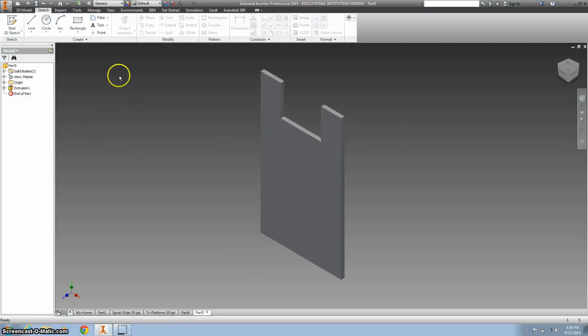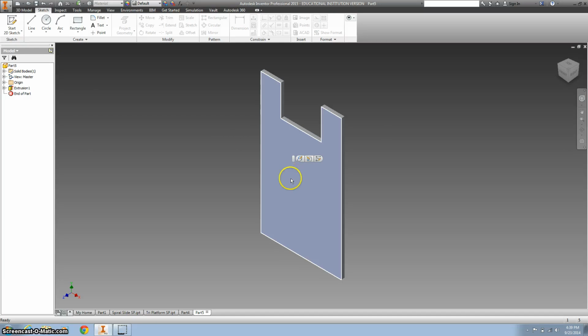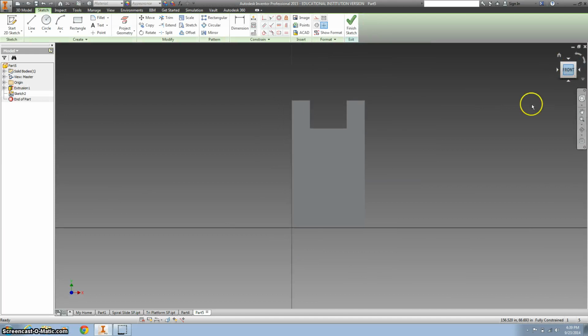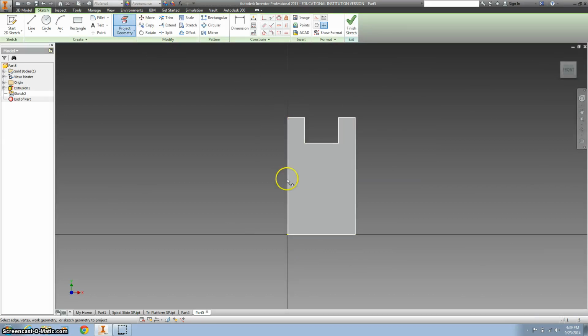Okay, so we've got our wall completed. Now we want to click on our front view and go right here to where it says Create Sketch. We're going to create a sketch on there, and I want to project our geometry so we can see it. And we're going to put a whole bunch of points just kind of in random places, because these are going to be where you're going to put holes for your climbing wall, of course. That looks like enough for a little kid, right?